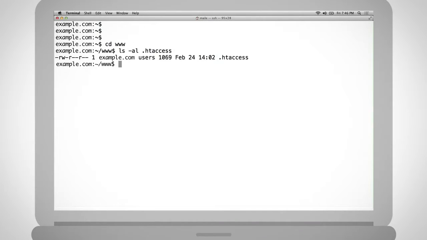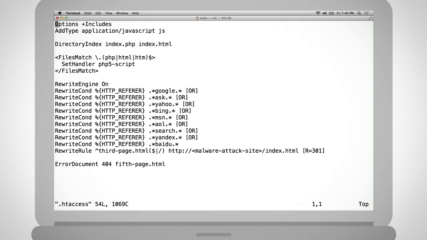The .htaccess controls behavior on the current directory and potentially on subdirectories. There may exist more than one server configuration file on your site. You can view relevant server configuration files, perhaps through an editor like VI, and check for unwanted directives, such as redirects. For example, as mentioned earlier, to better hide malicious content, the hacker may have configured conditional redirects based on referrer, operating system, user agent, browser, etc. Or the hacker may configure redirects to unknown sites, likely malware attack sites.